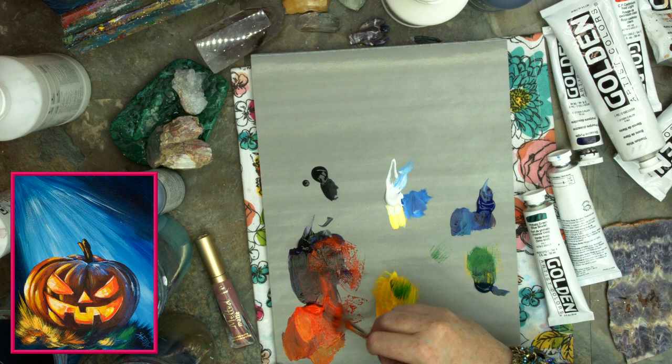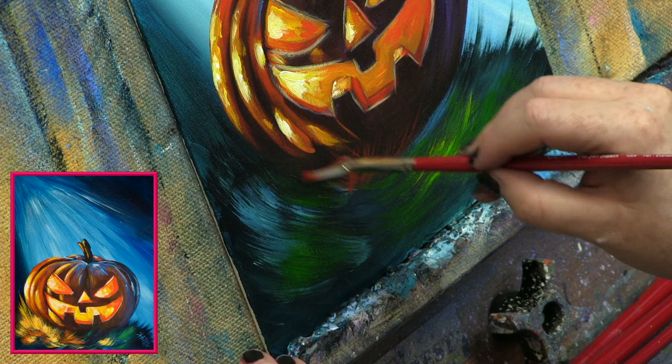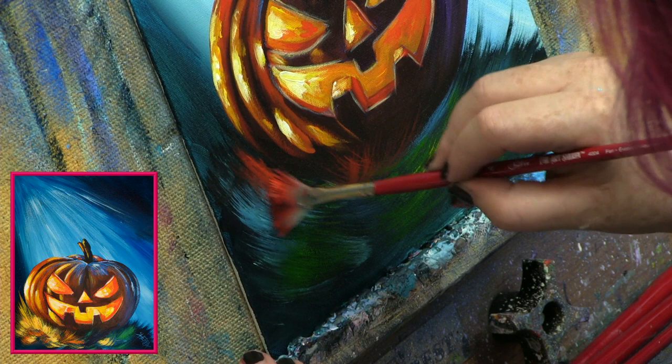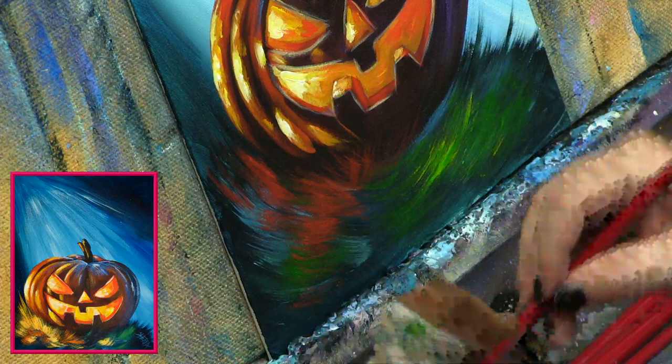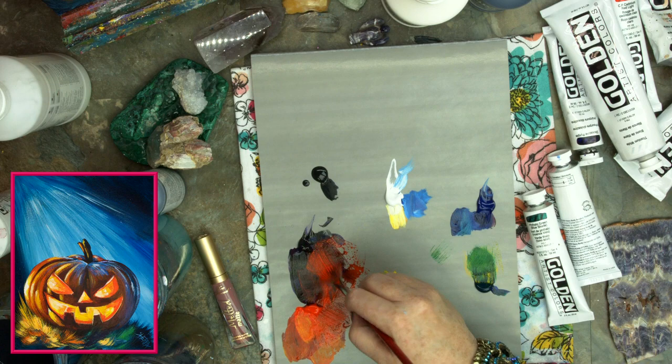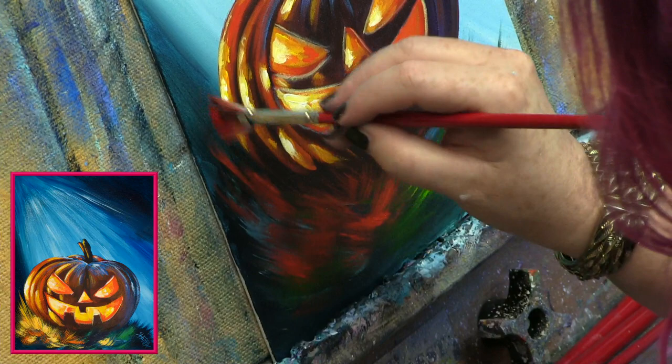And I'm going to brush a little grass in front of him. Look at it already. I'm on my edge here. And come up. I'm just letting the fan do the work for me. I'm going to wipe this fan off and get just a little more paint. All right. Is it already with just this little bit of red here? What have we done? We've anchored him into the space, right?